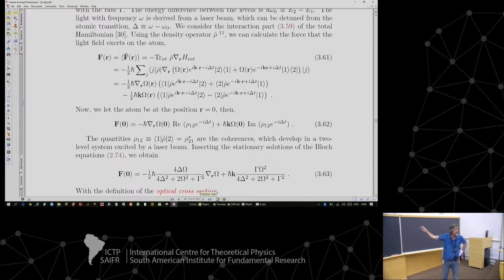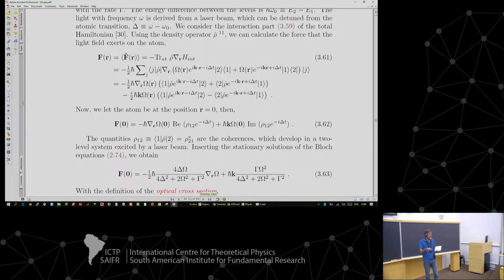For example, assume that you have a plane wave. So you have your atom and a plane wave. What would be the first contribution here? It would be 0, no? Because a plane wave has no gradient of the intensity. It's a uniform intensity distribution. So the dipole force would be 0. The gradient of the Rabi frequency disappears. But this contributes. So we have here a force that goes with a photonic recoil momentum.